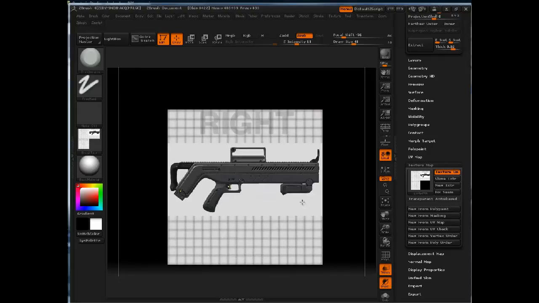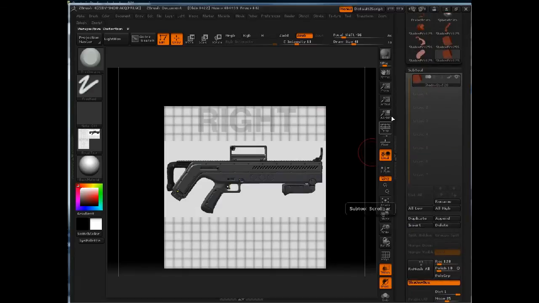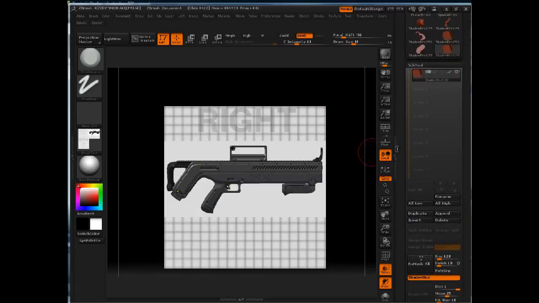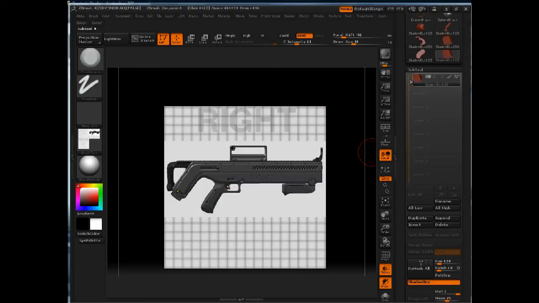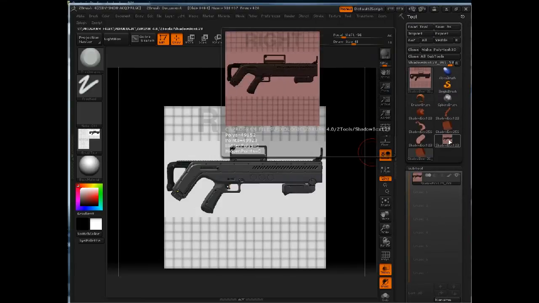Now we're going to be loading the light box in several times, so to keep us from having to keep going over and over and duplicating our effort by loading this texture on over and over again, there's a couple things that I'm going to do. The first thing is I'm going to clone this tool just by going up to the top of the menu and clicking clone. So that's clone the shadow box.